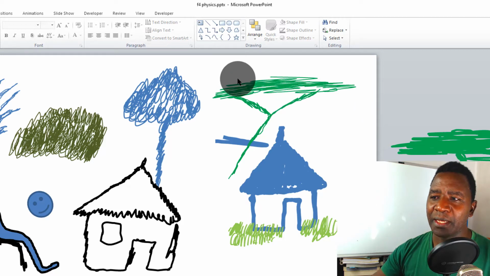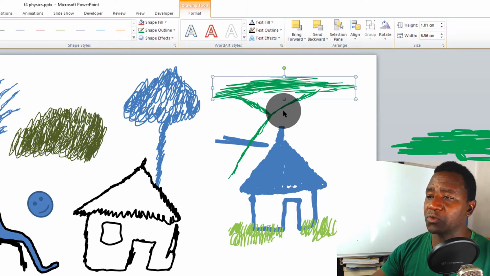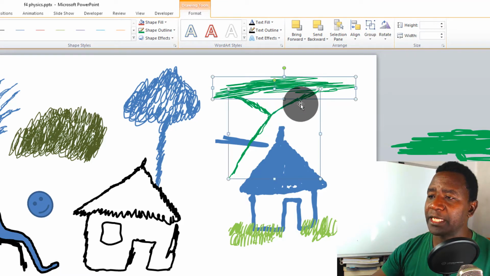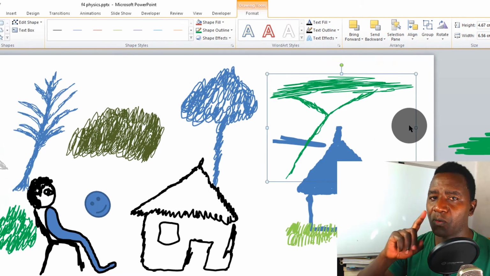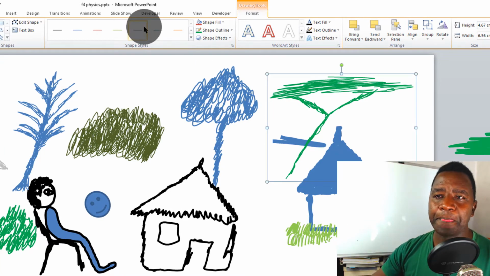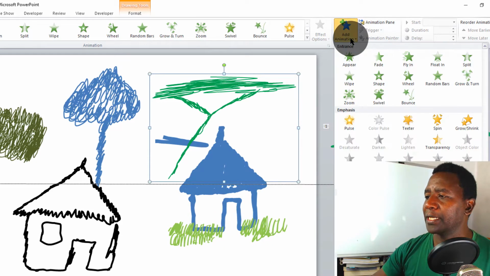All right. Because it is made out of two shapes, I'm going to select that one. Select this one too. Then go to Format, Group, so that the shape acts like one shape. And then I will go to Animation, Add Animation.